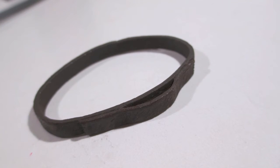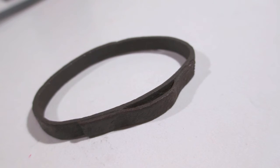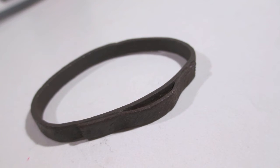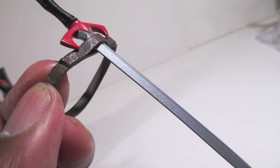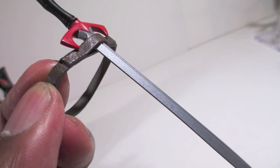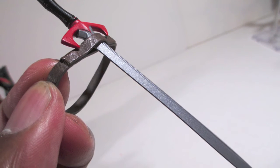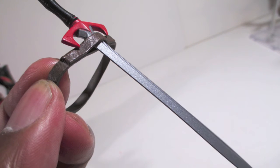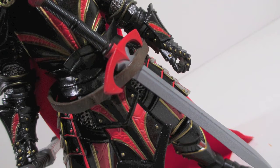You can put this over their shoulder, and then they can have their sword on their back. You can put it on their waist and have their sword traditionally hanging at their side. However you want to do it, it works. If you get two of them, you could sling two of them over the shoulders, and the sword fits in perfectly. And this is a broadsword, so if this fits, that means all the others fit too. So they did a good job coming up with the simplest solution for a lot of these things, you know what I mean?